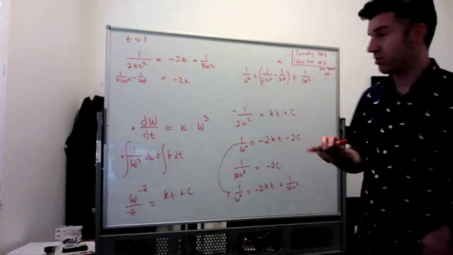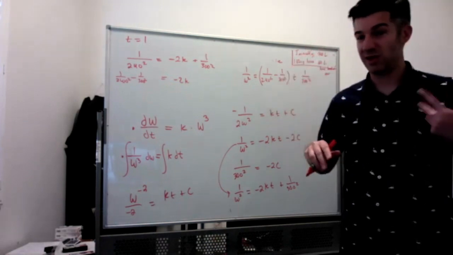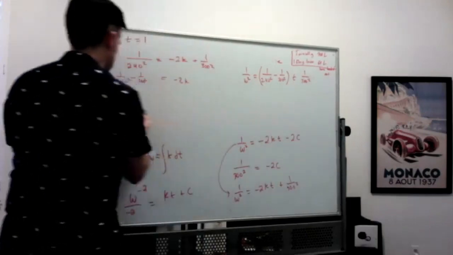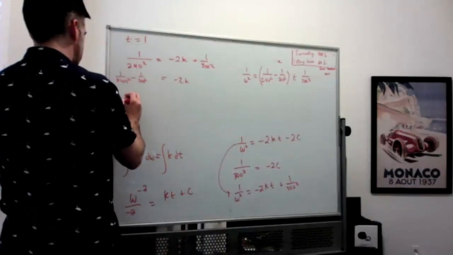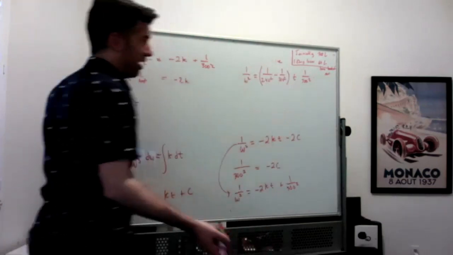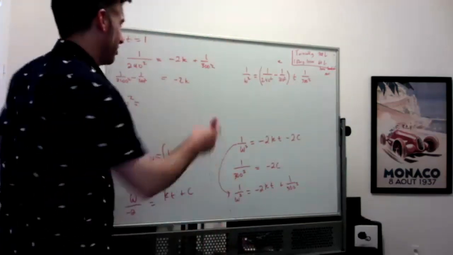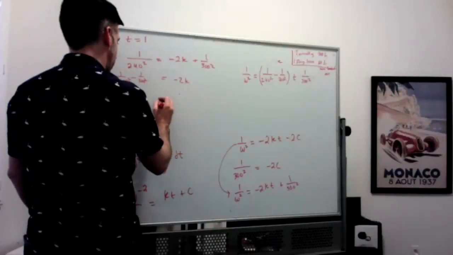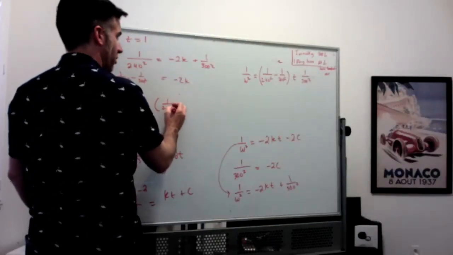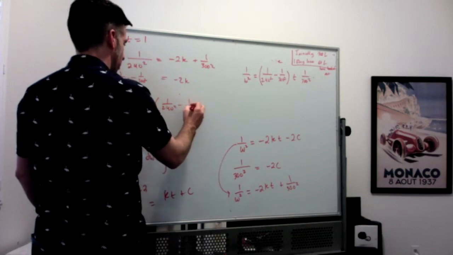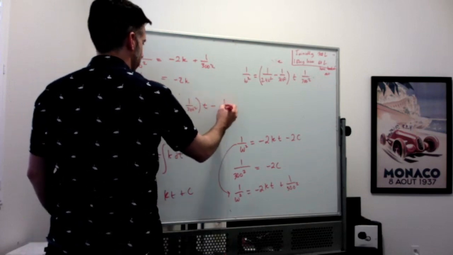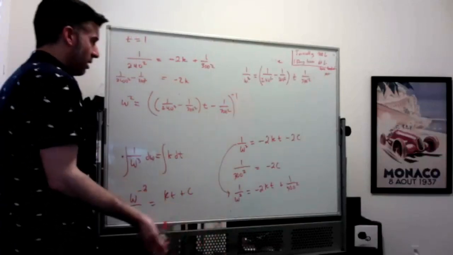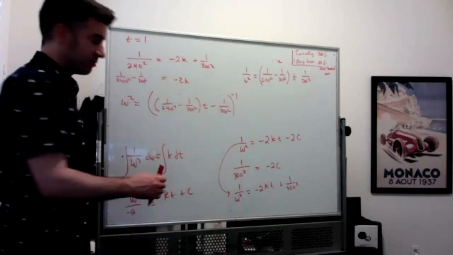And then you would solve for W, you would take the reciprocal of both sides, which is going to be gross. So you have W squared equal to the reciprocal of all that, which is not just, you don't get to flip each fraction. The reciprocal of all that is literally, I'm just going to write it all to the negative first power: 1 over 240 squared minus 1 over 300 squared, times t, plus 1 over 300 squared, all to the negative 1. And then to solve for W, we take the square root of that.